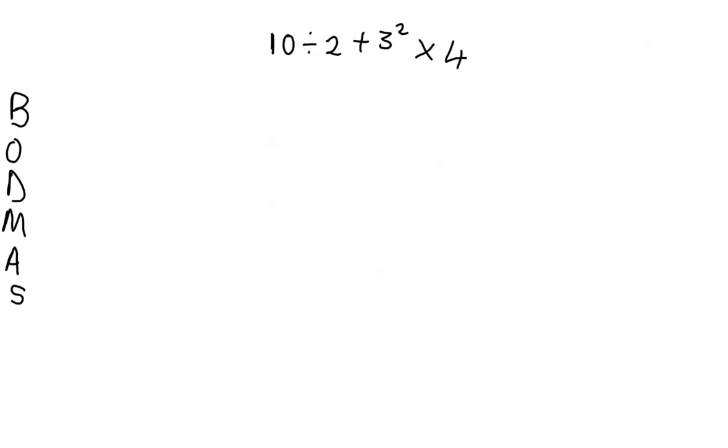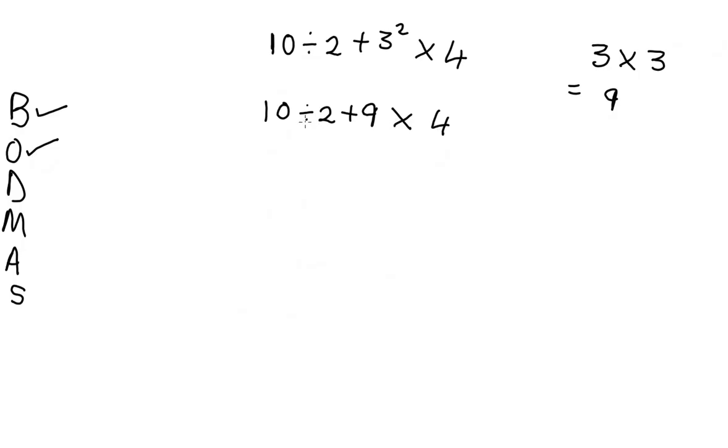Our next question is 10 divided by 2 plus 3 squared multiplied by 4. Now, we do not have any brackets, but we do have some exponents. We have a power, right? That's 3 to the power of 2, right? So my next step, 10 divided by 2 plus. When you simplify 3 to the power of 2, write it down in standard form, and that's 3 times 3, and that will equal a total of 9. Write down the 9 in place of 3 to the power of 2, and then multiply it by 4.